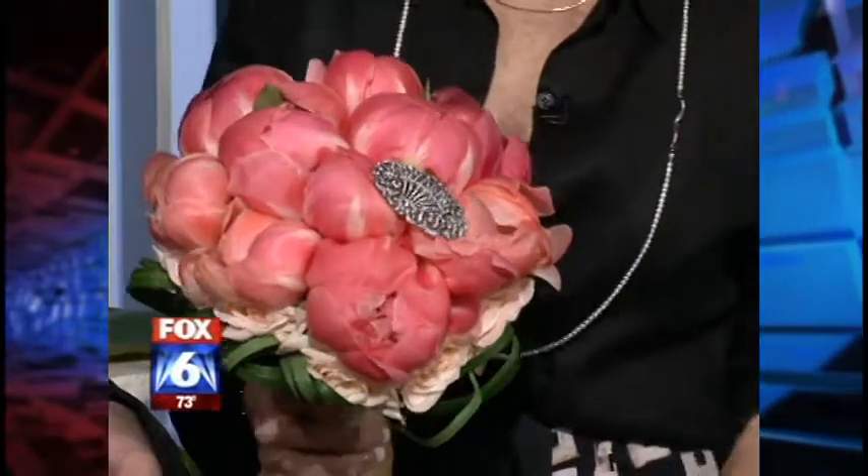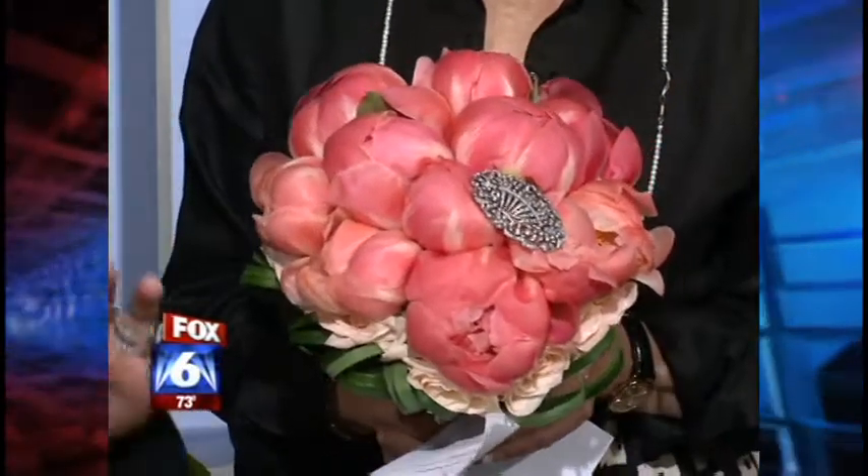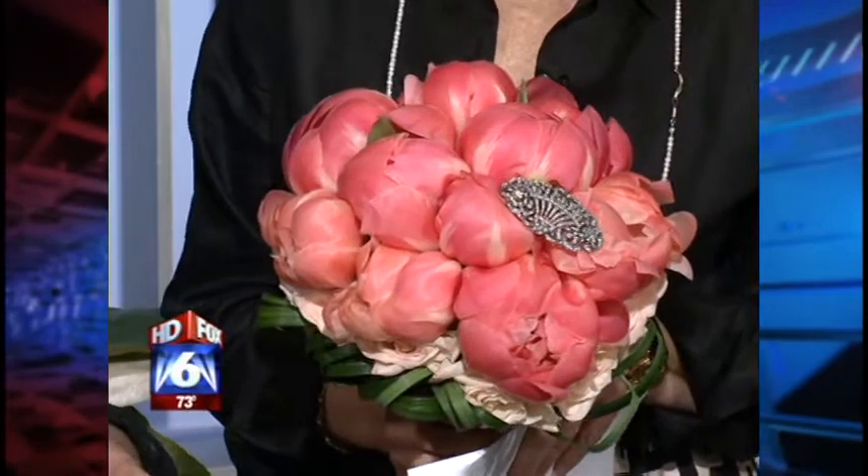We saw this bouquet earlier — this is such a great idea to have this in the actual bouquet. Well, lots of girls are bringing me, in this day and age, brooches their grandmother had. They're bringing me things that they find sentimental, and they want me to incorporate them in their bouquet. That brooch is gorgeous — I wanted to make it the showpiece of that bouquet.